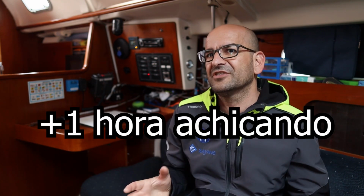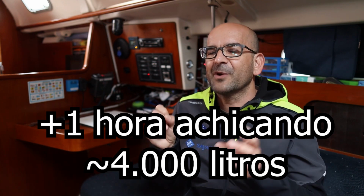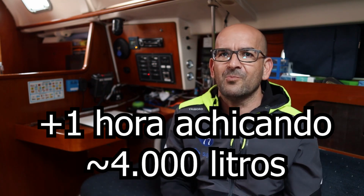That's about 4,000 liters of water that we will be able to draw thanks to the power bank and the pump. And it even allows us to help others. You scratch my back, I'll scratch yours. Basically, we can take our pump, our power bank, our hose, and help someone else to keep the boat from sinking. In our case, with a little more time available thanks to the water pump, we just have to plug and fix the water leak. But that will be in another episode.